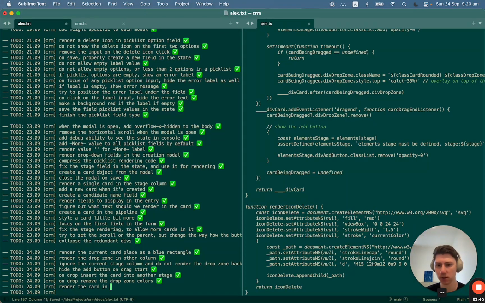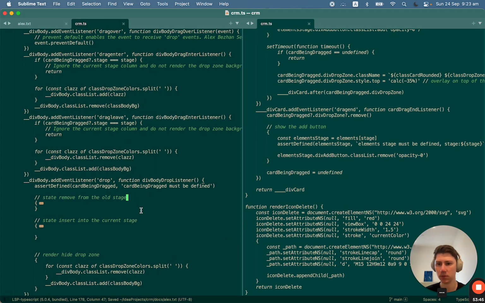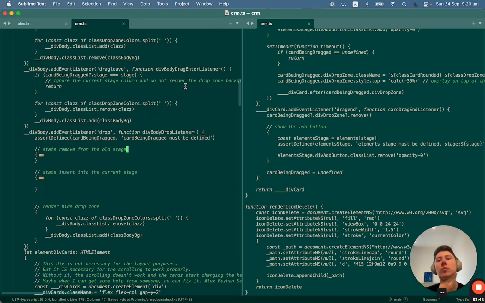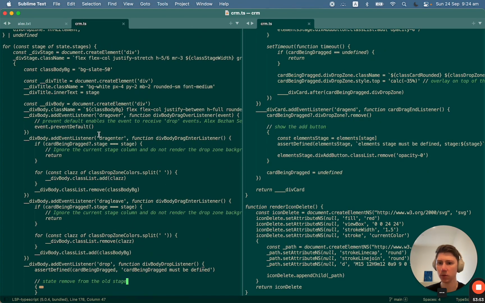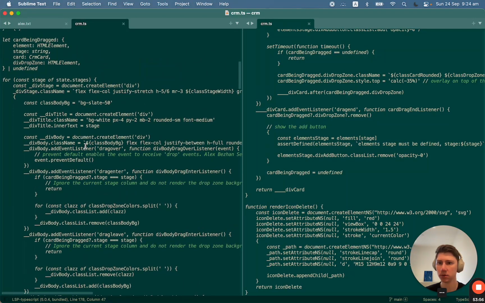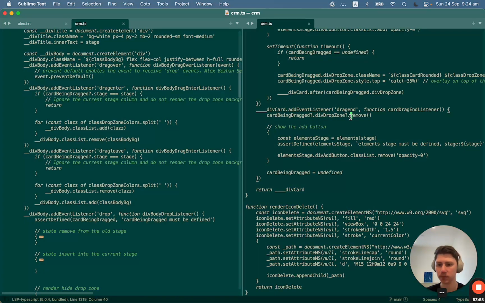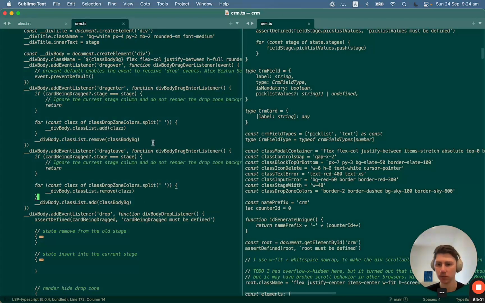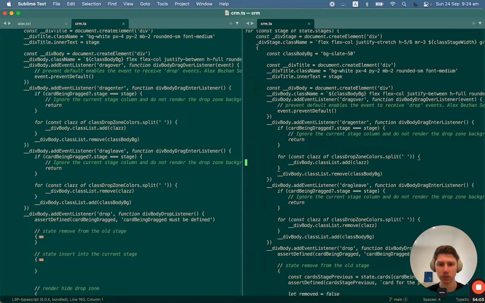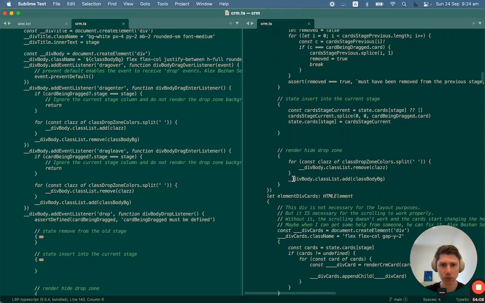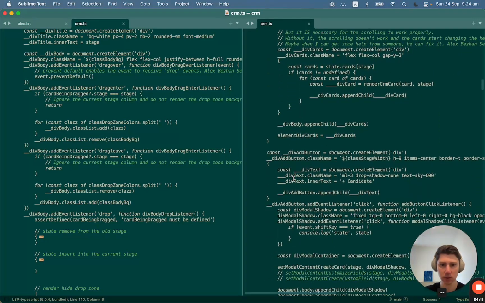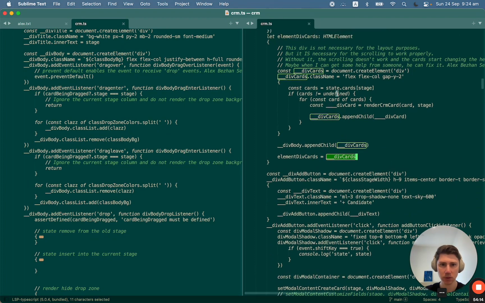Yep. And then we want to say render the card in a current stage column. So we want to take the card, so we render the cards in div cards, right?